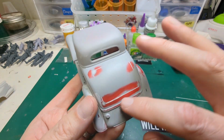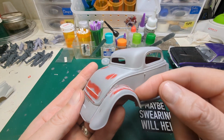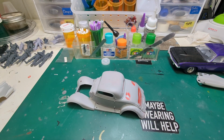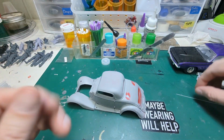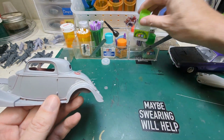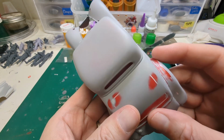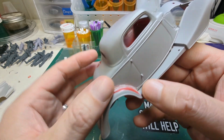So we've been filling this all in and getting it looking really, really good. And then we decided to go ahead and fill in this horrible gap that we had right here. It just wasn't fitting together any better than that. So we used some of this stuff, which is 0.02 rod, and that's like human hair thickness. And when you use this type of Tamiya cement with that white styrene, it just turns that stuff into goop, and you can almost spread it like peanut butter. Not the chunky stuff, the other stuff. And yeah, that worked out really well.